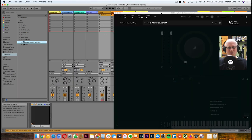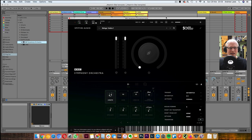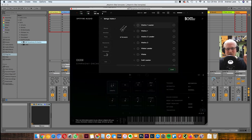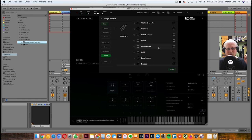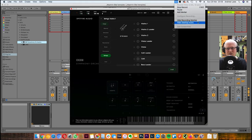Right, here we go. So, lovely, lovely Spitfire. And as this is the main backing for it, I'm going to treat it as a pad. So I'm going for, I'm hoping, a cello. Celli? Basses. Let's see what this sounds like. And I can't hear it. I just need to go to recording monitor.